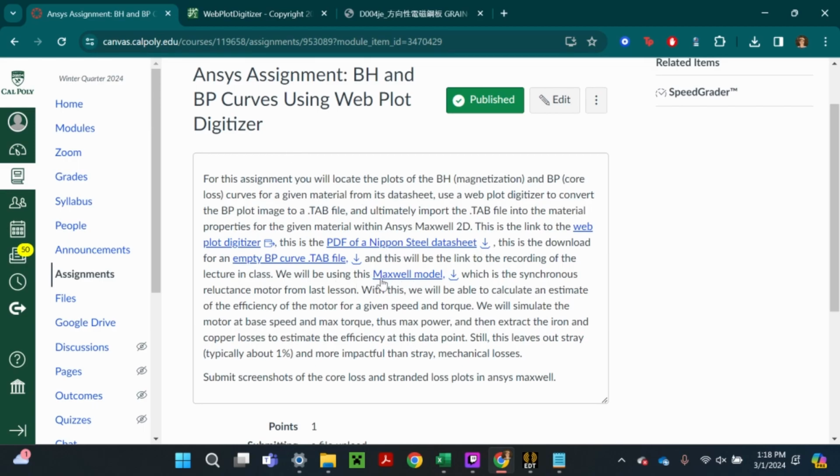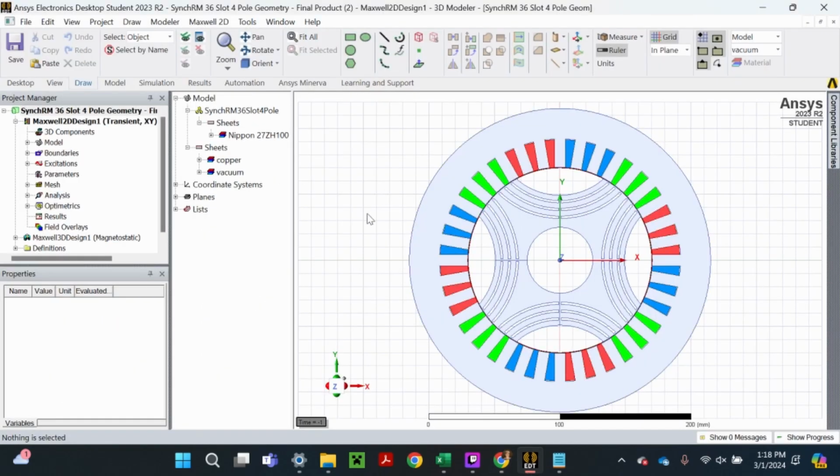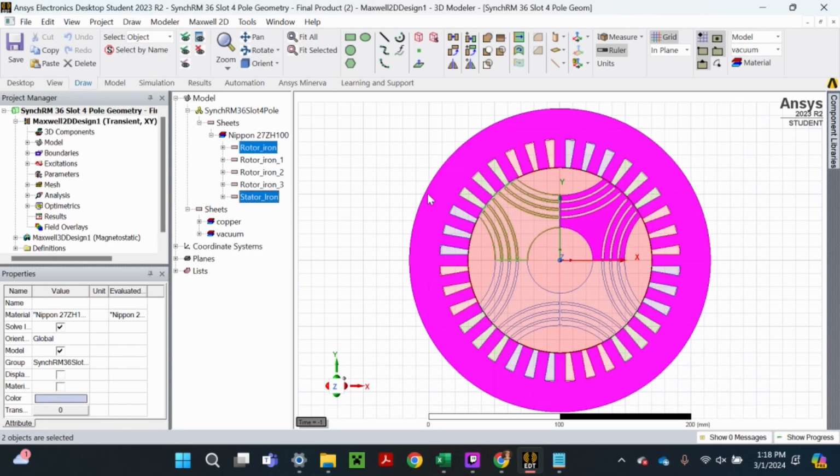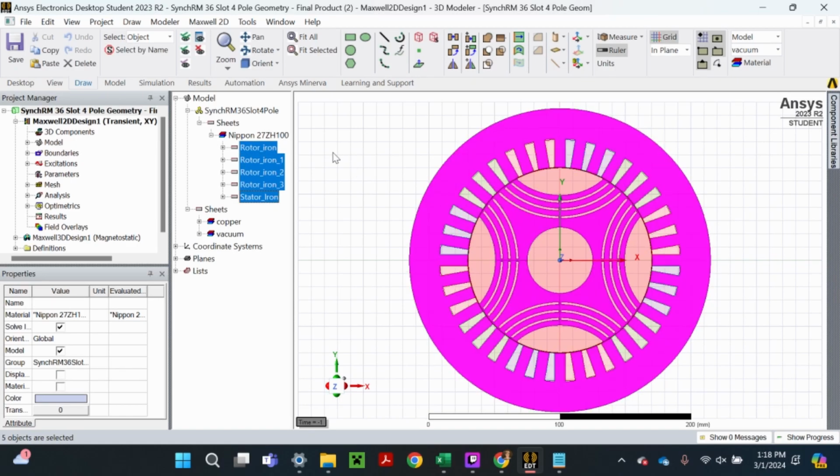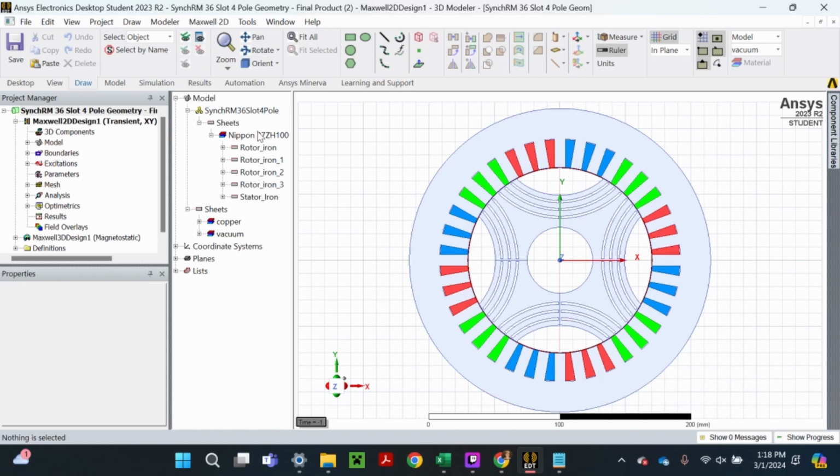Now if you have this Maxwell model open, we're going to move over there. So here's the Maxwell model, and you can see the rotor and the stator iron are Nippon Steel 27ZH100.